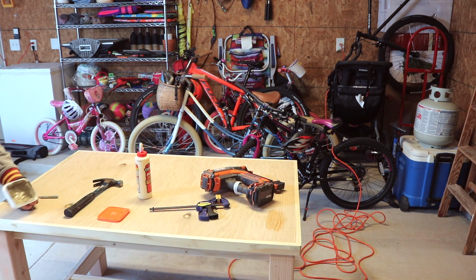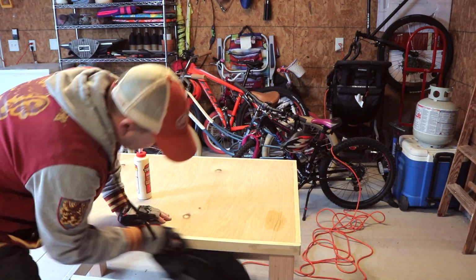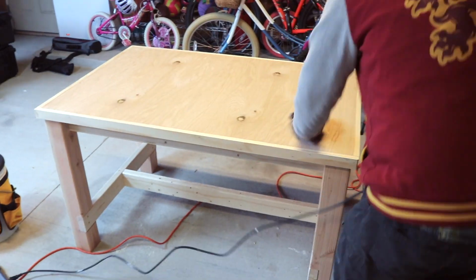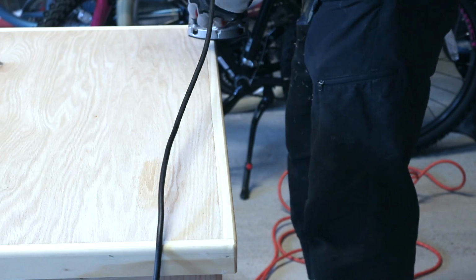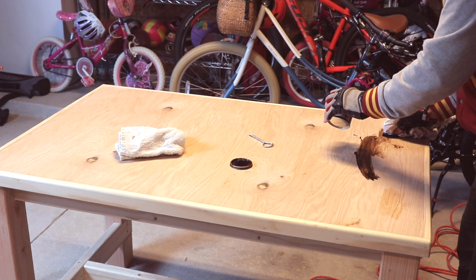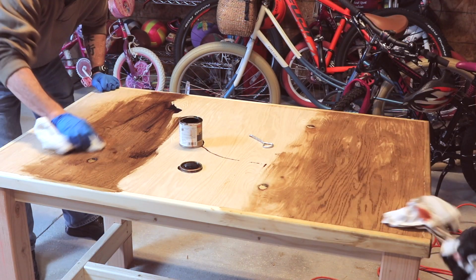At this point, I filled in all the holes with wood filler. Once I had everything sanded, I put a round over bit in my trim router and rounded over the edges. The construction was pretty much done at this point, so we just put some dark stain on it and sealed it with shellac.